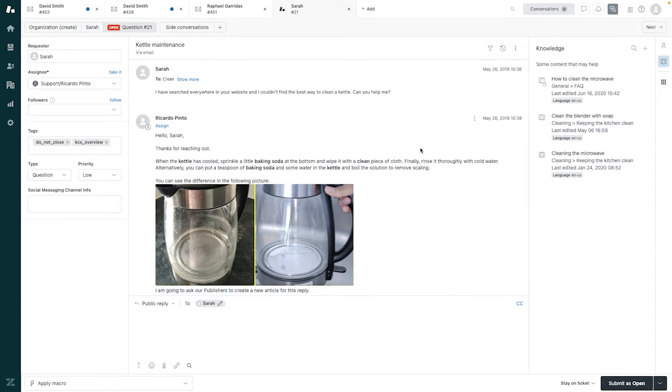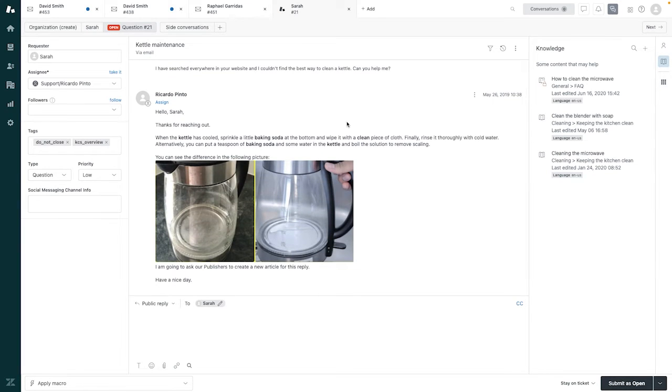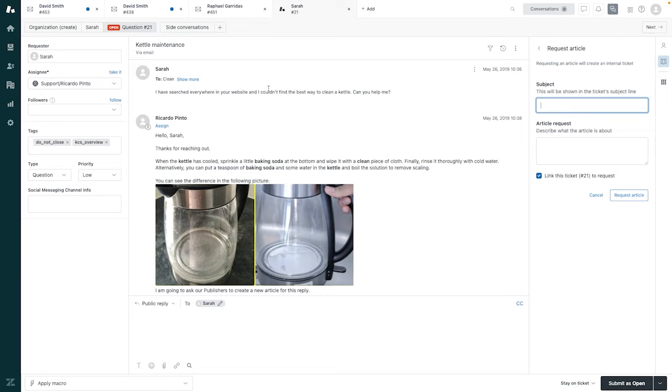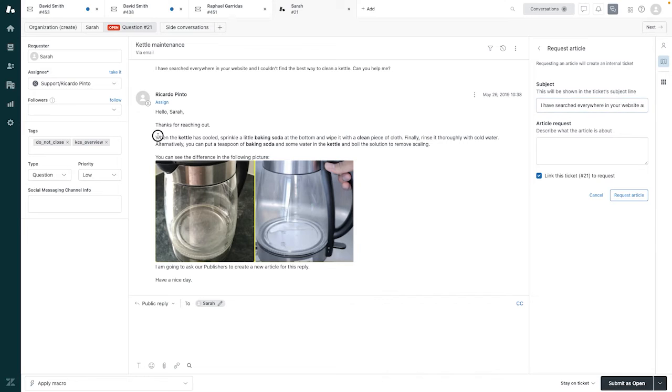Finally, there are cases where the agent comes up with an answer to the customer and that answer is not yet published in our help center. And in those cases, we tell our agents to use the knowledge feature to request or create a new article. So in this case, the agent will request an article to be created on their behalf. And what we instruct our agents to do is to simply copy and paste the information that the customer used in the ticket and then reply here with the answer that they provided to the customer.